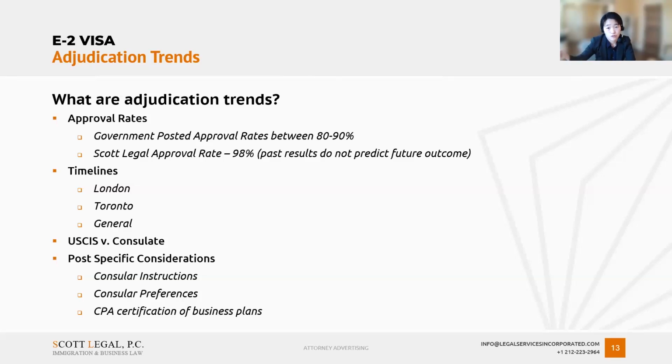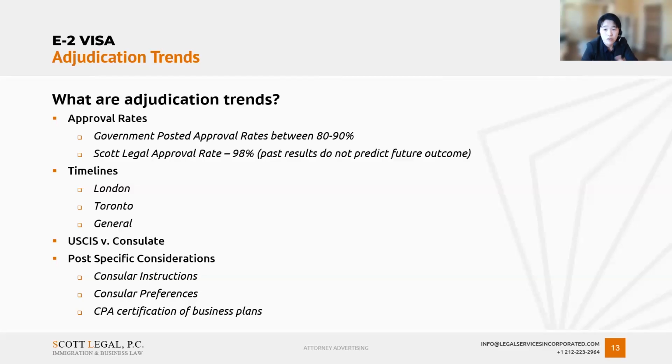And once you do that, the government will take another 15 business days to respond to your response to the RFE. And that's when you use premium processing. If you use regular processing, then the processing times will lengthen further. But having the premium processing option can be useful for certain people who are already in the United States on a different status.